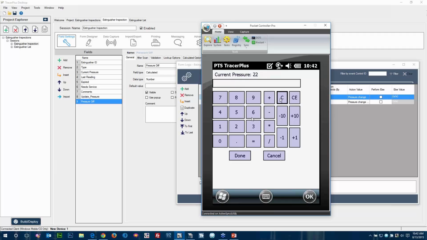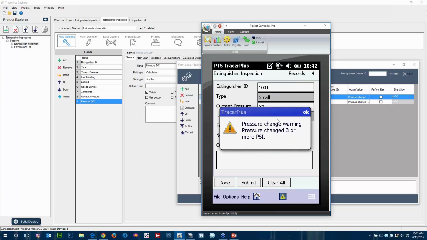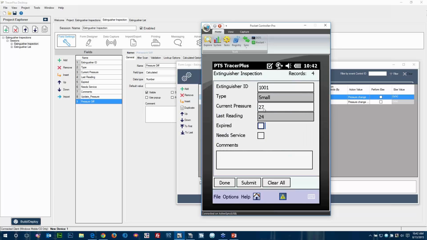Or if we wanted to exceed that, we could go 27, and that should engage our other rule of it being greater. So there, that's just prompting the user that, hey, your current pressure is greater than it should be at this point. You know, hey, take a look at that. So maybe we want to expand on this further, and maybe we want to highlight that current pressure field red when this also occurs.